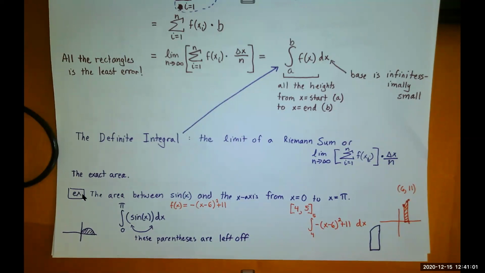So the definite integral can be applied universally, even if the function isn't continuous, but we're not going to worry about that for a while. It has to be continuous on the interval declared here. But again, more on that later. We will spend a great deal of time with stuff like that. But this shape here, we can do this way. This shape here, we can do this way. It works for any shape you can imagine that you've got a function for. Universally applicable. Think about the power of that. No matter what it is, we can represent it by the area.